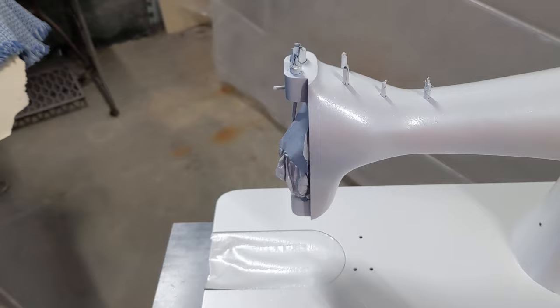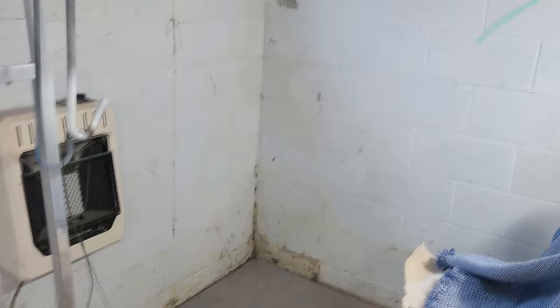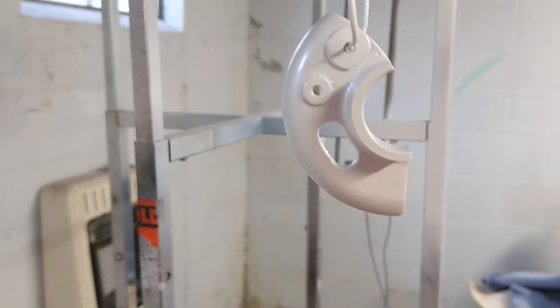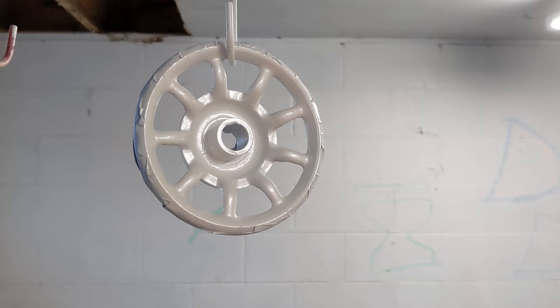So basically this was 2 coats of the plain gloss enamel, 1 coat of pearl, and her wheel is also very pearl, her bobbin cover, her belt guard and her bobbin. So that is it for right now. I will be back shortly on your time and my time, probably a couple days, and we'll put the decals on.